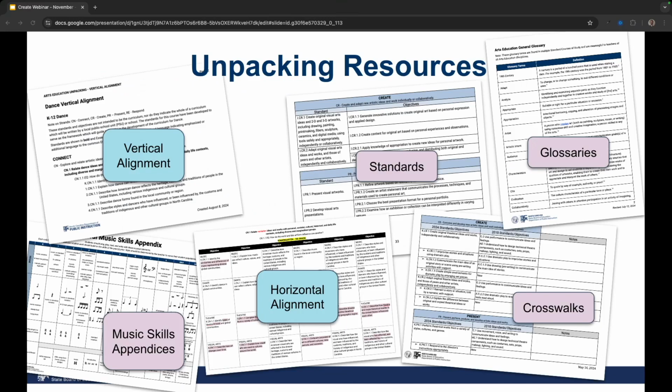Also, the horizontal alignment document is fantastic. I saw earlier somebody said that the example Unpacking would be amazing to work with a media coordinator. Not only would it be amazing to do that, but you could get all of the arts teachers in the entire school to be working on a similar project at a similar time with the media coordinator, so that everything is aligned. We also love the fact that if you're in a school district that maybe doesn't have dance or theater until secondary or high school, they're still understanding all of these ethical sort of questions. They're tackling them in their other arts disciplines as well.